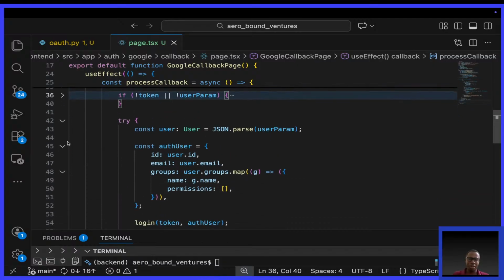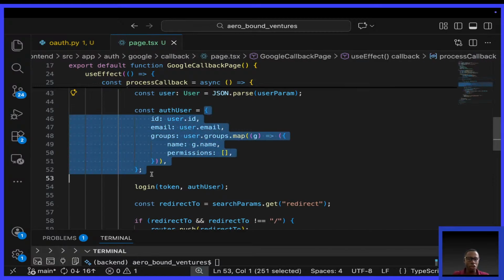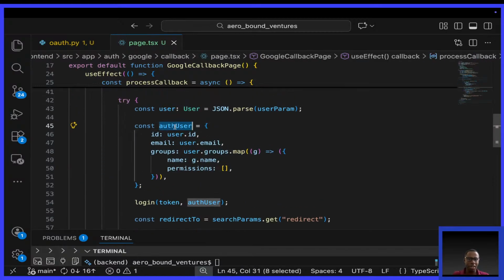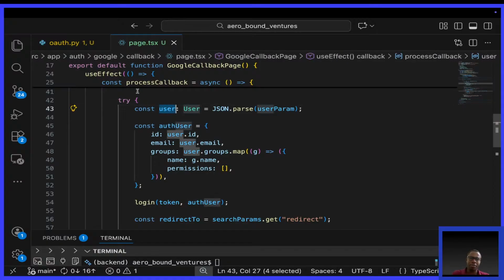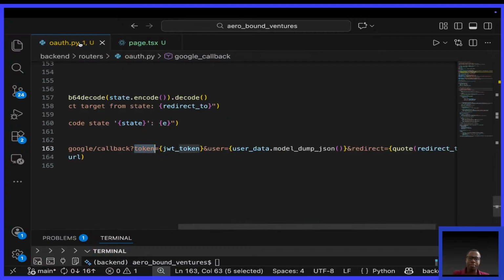Then if everything is okay, we parse to get the user data. And from that user data, we build a new object called authUser. That authUser object is made up of properties and values built from this user. Remember, this user is simply what we are encoding here, user data model dump.